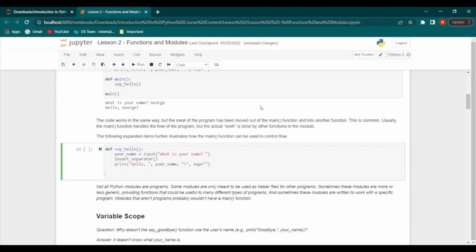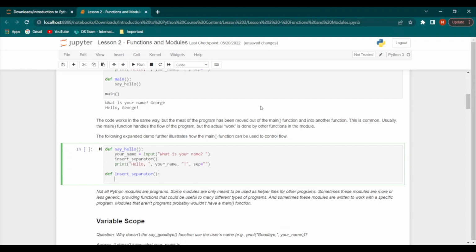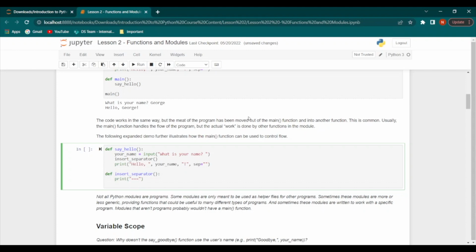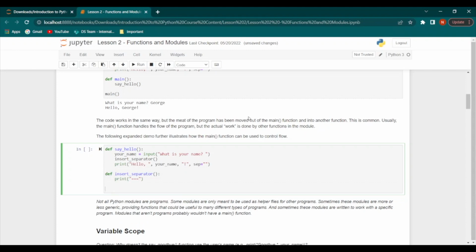Now we define our next function, and this function is the insert separator function. Now under this function, we say print equal to, equal to, equal to. We'll see how this works once we run this code.